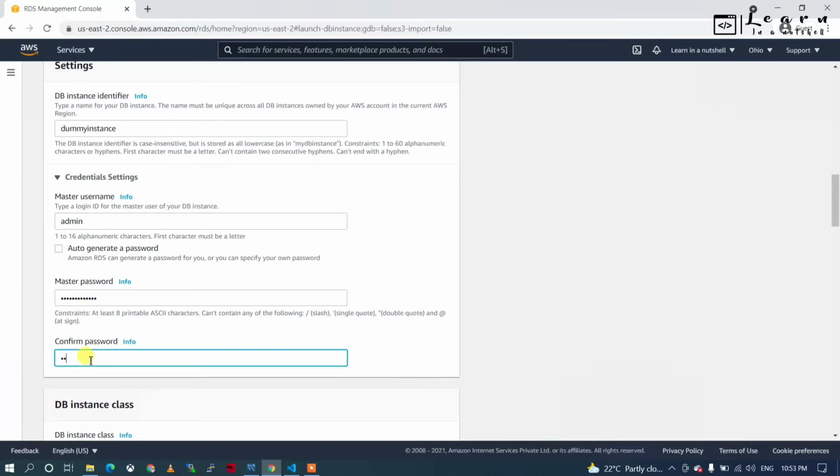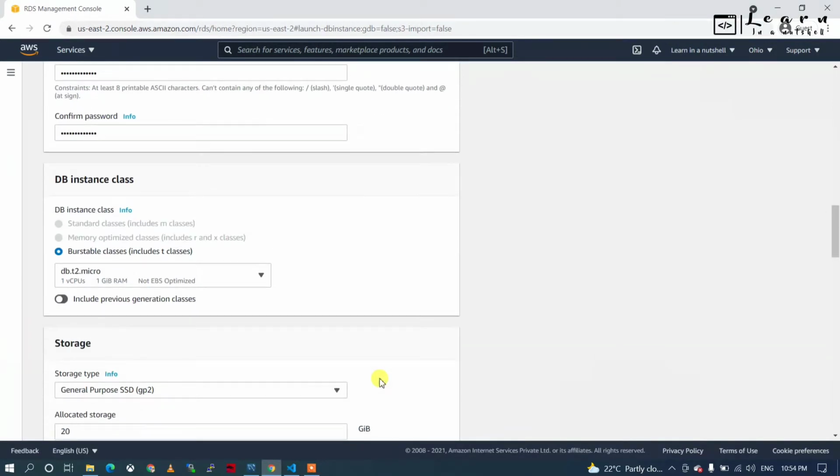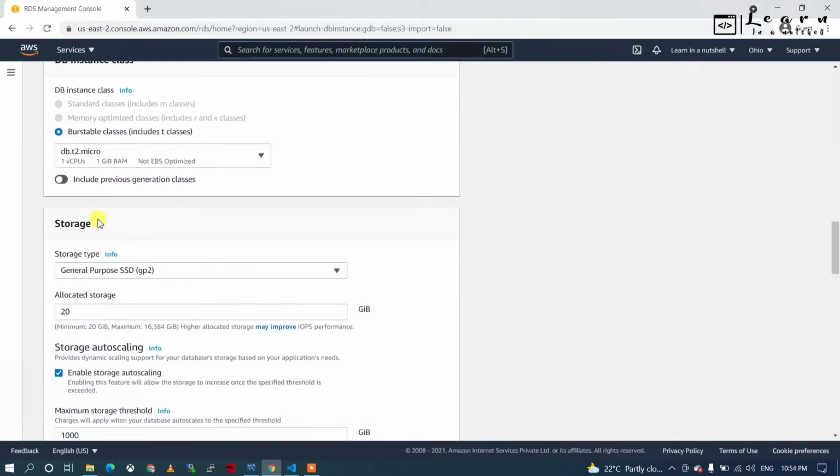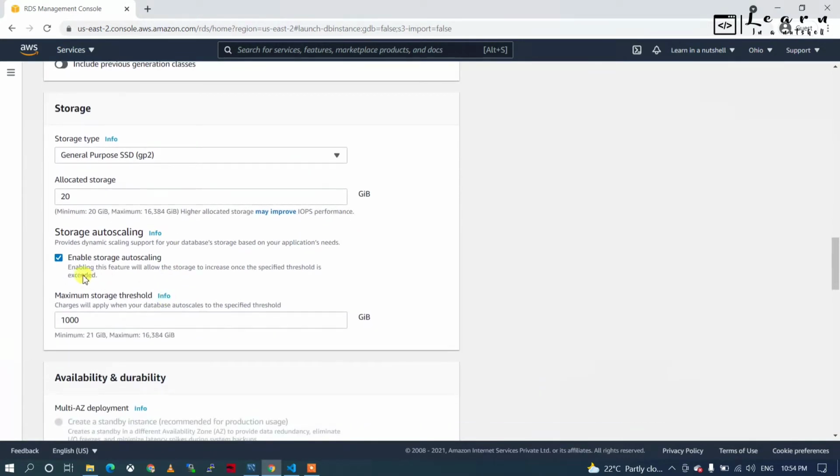Same thing for this one, and there's no restriction on using any kind of characters. You can use any character, so I'm just using alphabets. Admin password. Okay, so after this you can leave all this as it is.